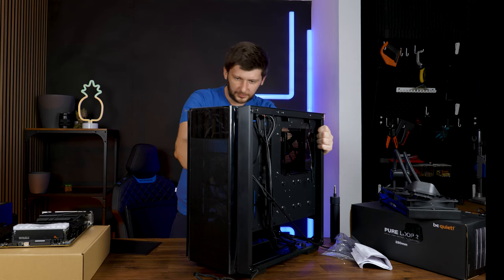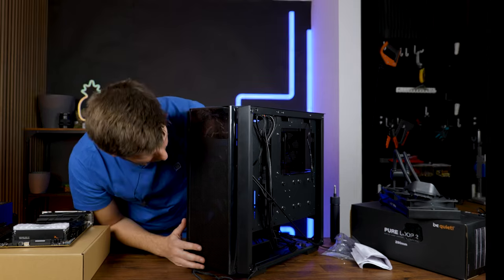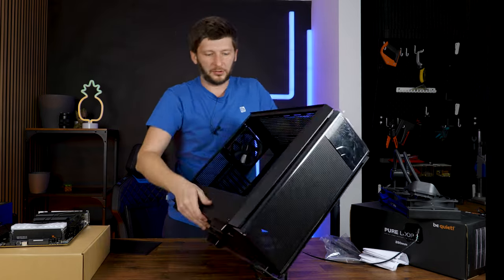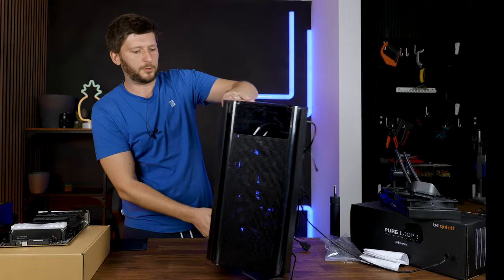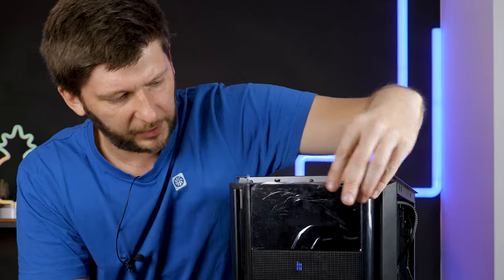Okay, front fans installed. They are not blocking the top display or whatever you want to call it. Looks pretty fine to me. Okay, compatibility wise, this case is astonishingly compatible. Let's say you could... I forgot the mesh. Oh, I forgot the filter. Okay, filter's back in place.